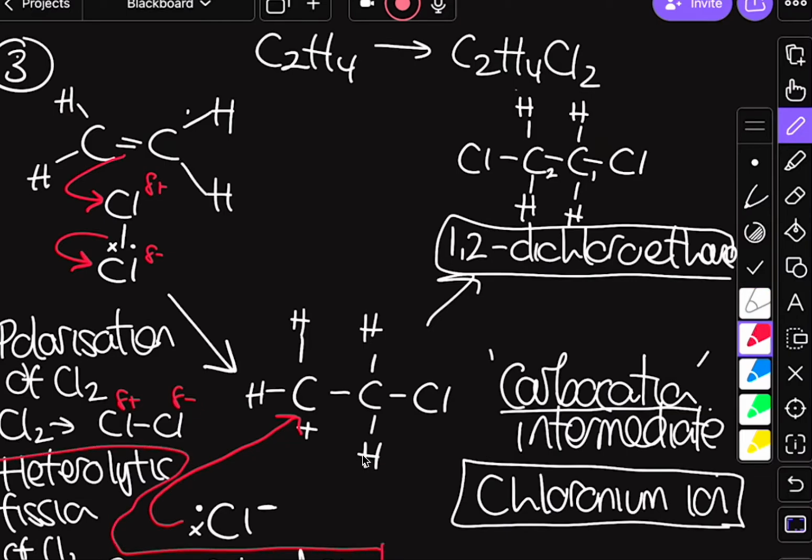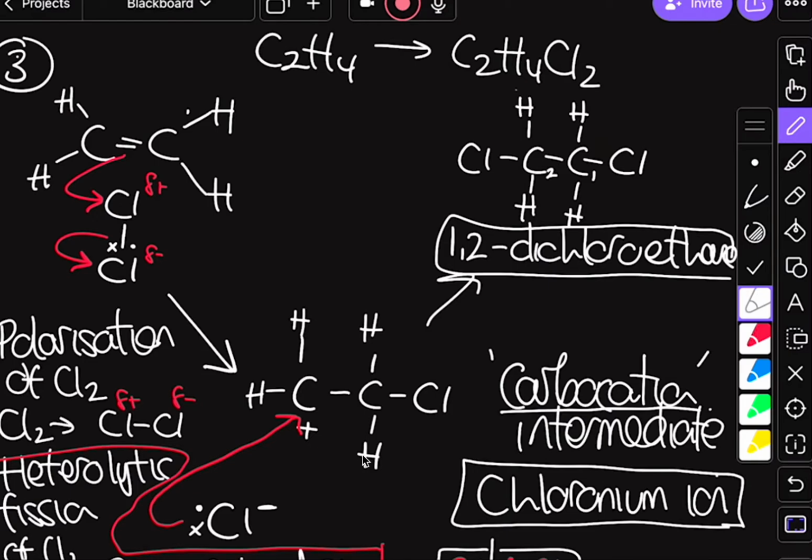Just to remind you, heterolytic fission means that if these are the electrons in the shared pair, hetero means, if you're heterosexual, the opposite sex. So here the split is uneven. The electrons that come to this side make the anion, and the fact that this now has one electron missing turns it into a cation.